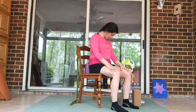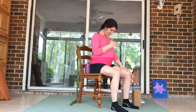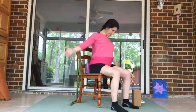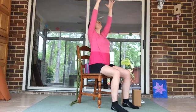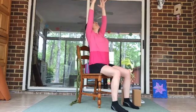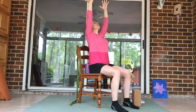Exhaling, chin to chest, lifting up through the spine. Chin is still to chest though. And arms come up, lift the chin slowly, looking up, upward salute. Extend the arms up. Deep breath in. How's the cervical spine feel if you lift the chin slightly? Just notice how it is today.